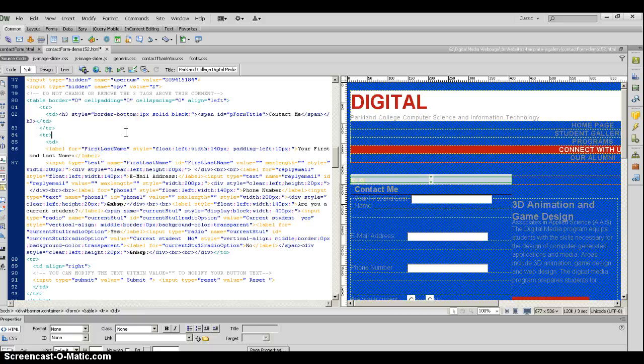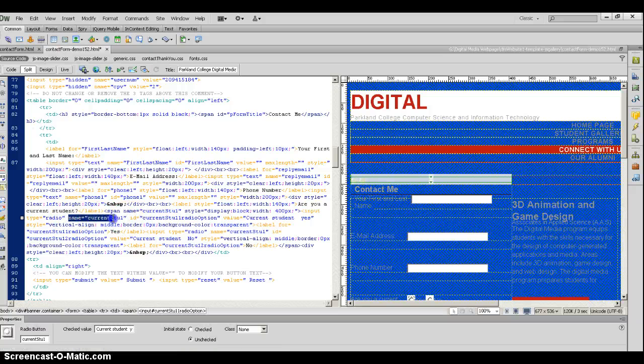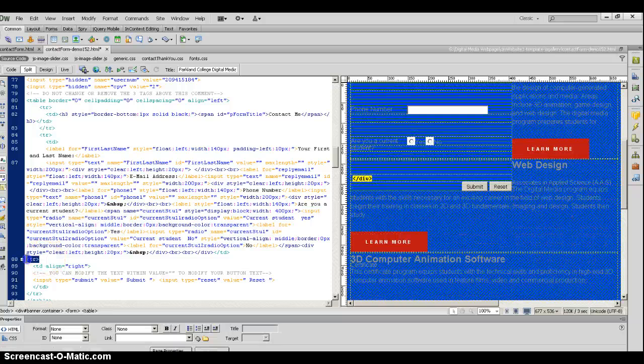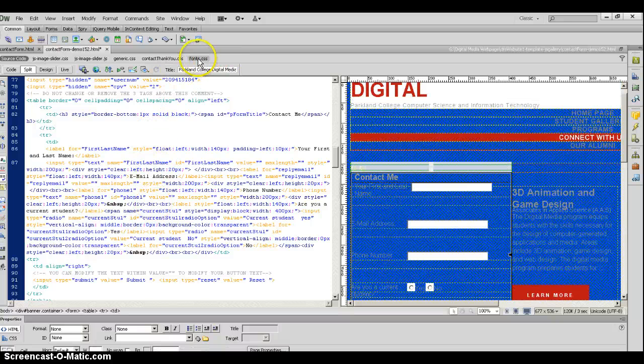So it looks just like the code that we have, but it's a little bit messy, and things can get kind of confusing. Notice that this is the place where I put the variable name, current stu1. That was some of the information that I had to input in the value. And so there's a lot of information here that I can work with. And again, you can style this as well using your CSS pages.